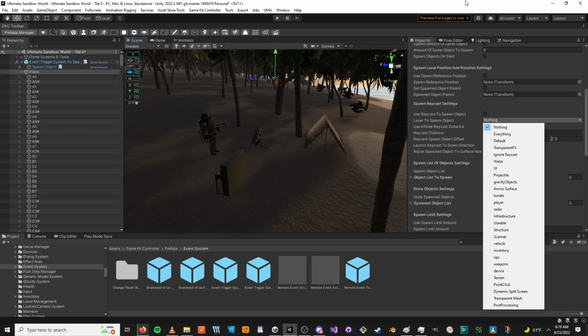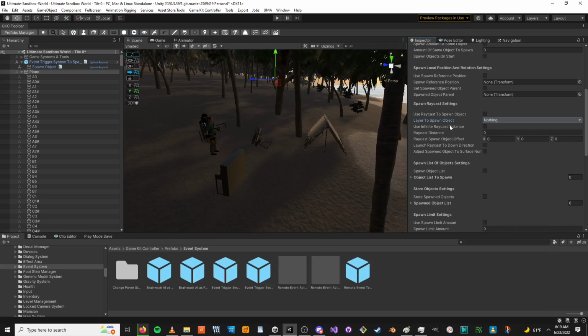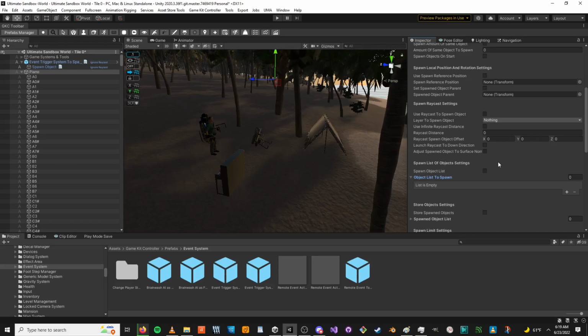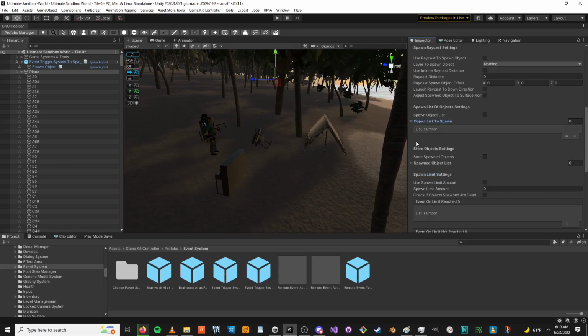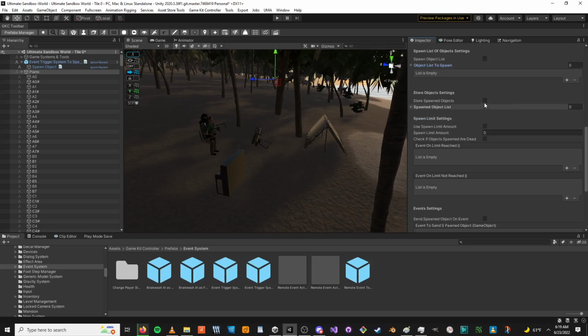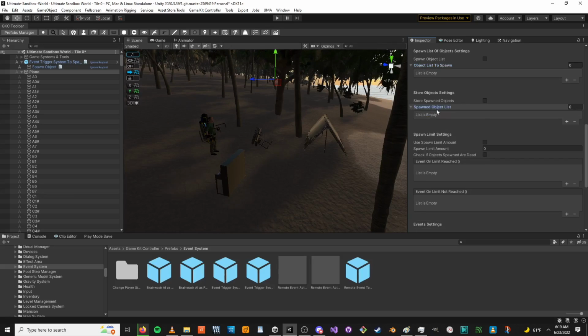We don't need a layer because I'm not putting it on the ground. It's just in the air, so it doesn't really matter. If you want, you can do a list of objects there and store them. There are a lot of options here.